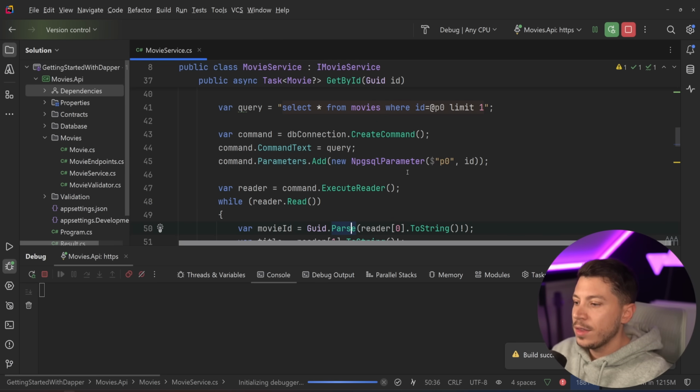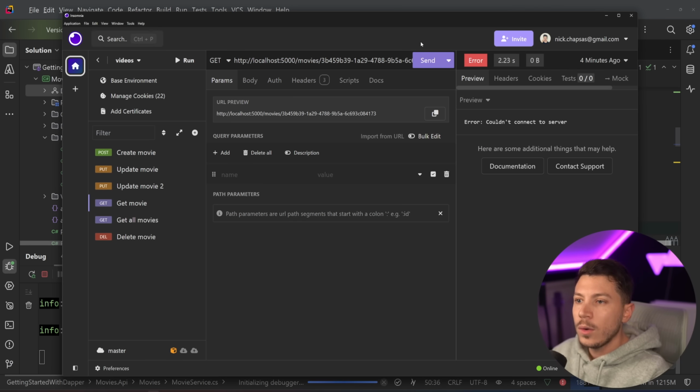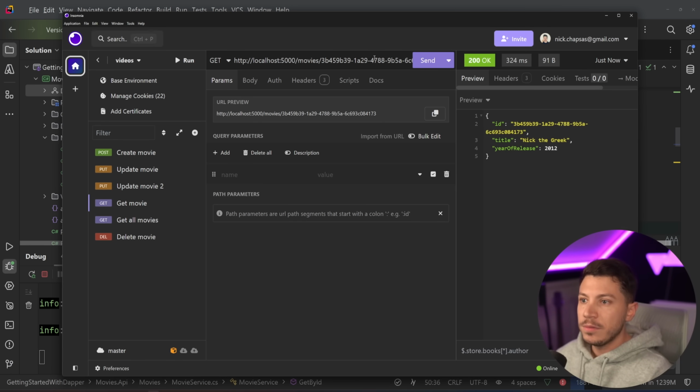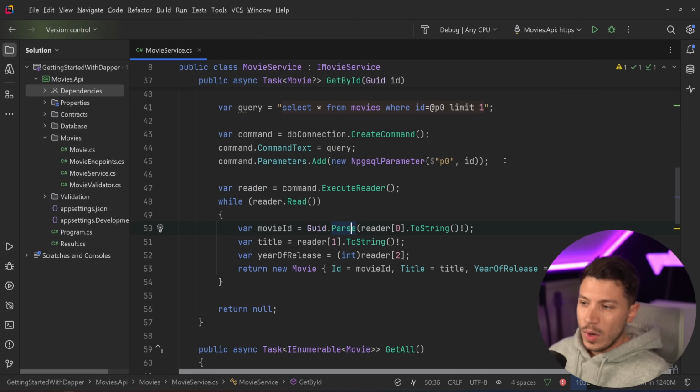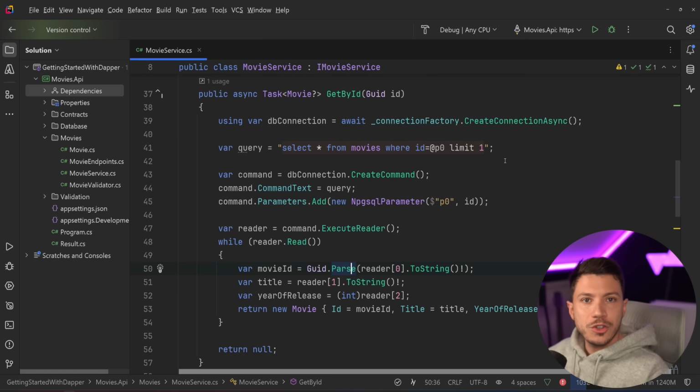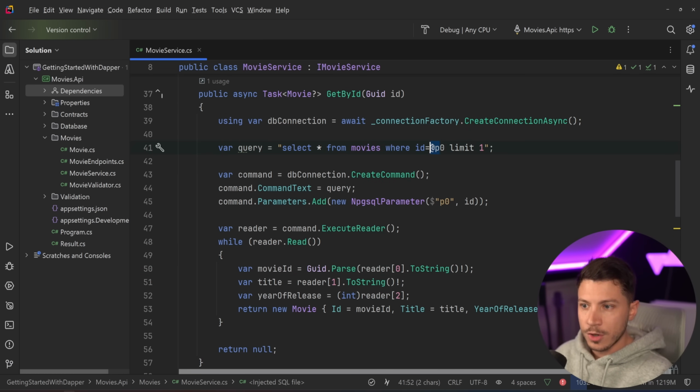So if I just go and run this API and go to Insomnia and call the API, I can read the item fine. And if the ID is wrong, then as you can see, I'm getting a 404, but with the right one, I'm properly reading and parsing that thing. However, this is a pretty simple query, and I intentionally left it like this. It only has one parameter, but it's very common to have many parameters.